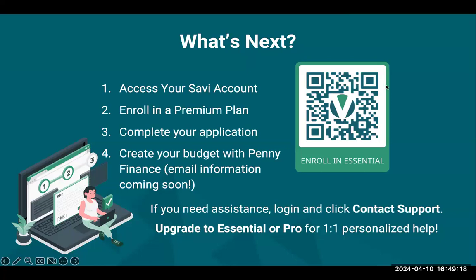Okay, let's see. Someone asked, how can I get started, please? And which countries are eligible? So we are going to be sending you a follow-up email with links to access your Savi account, as well as the resources through Penny Finance. You can also scan the QR code on your screen. So again, look out for that email. We'll help you get started through there.